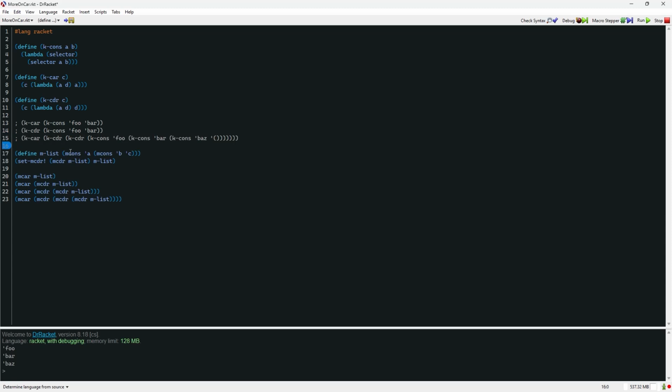So again, in Racket, if I want a mutable list, I do it by using mcons. And therefore there's an mcar and mcdr as well. But there's also set-mcar! and set-mcdr! for setting the car part or the cdr part of the list. So here's what I've done: I've created a list, which is basically a concept A, and then a concept B, and a C, right? And then what I've done is I said I'm going to set the second part of the list, so this is the mcdr of that thing, to be the mlist itself, right? This is perfectly valid. This is legal.